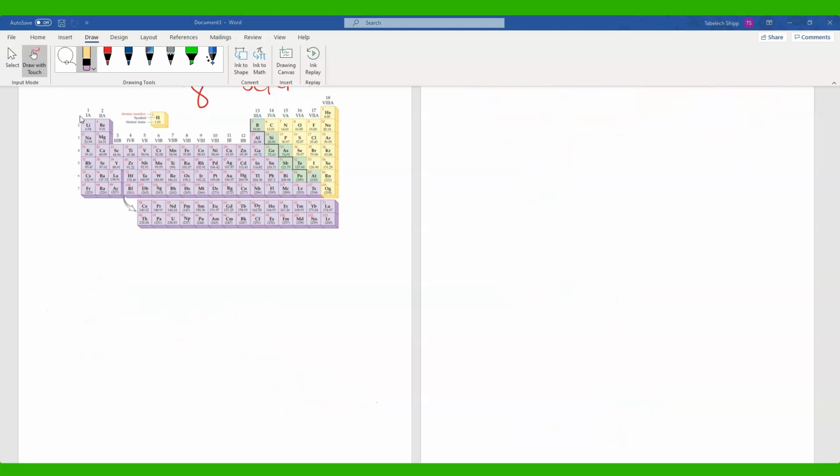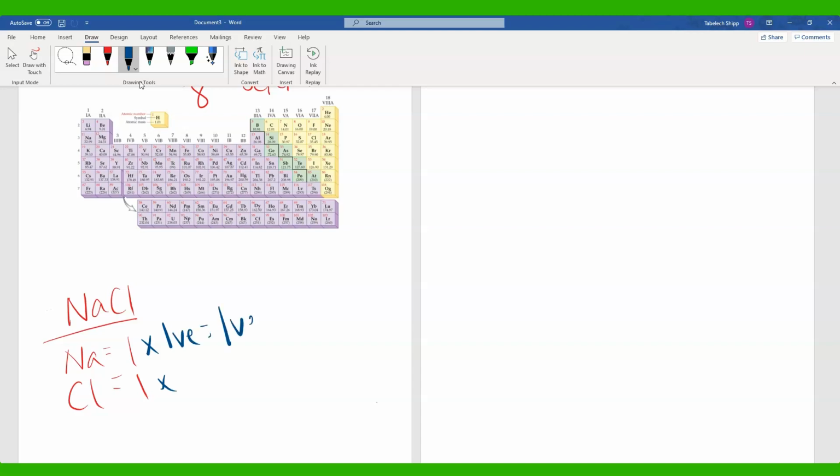All right, so say for instance you have sodium chloride, that's NaCl. Go ahead and take your compound apart. You've got one of each. You have one sodium, you don't see any subscripts, so that tells you you have just one. You have one chlorine. So now what you're going to do is multiply each of them by their respective numbers of valence electrons. So I know that sodium has 1 valence electron, so 1 times 1 is 1. Sodium is going to have just that one little dot. And I know that chlorine is in group 17, so you guessed it, it's going to contribute 7 valence electrons.